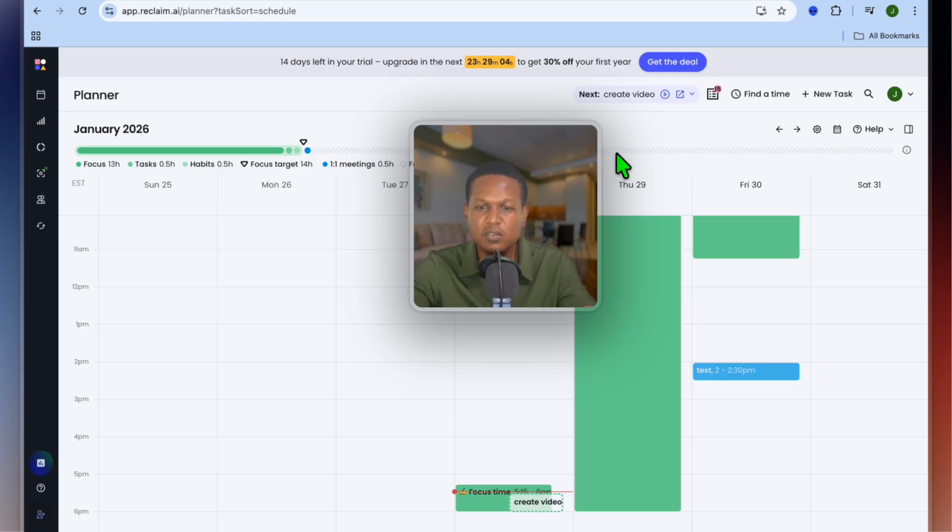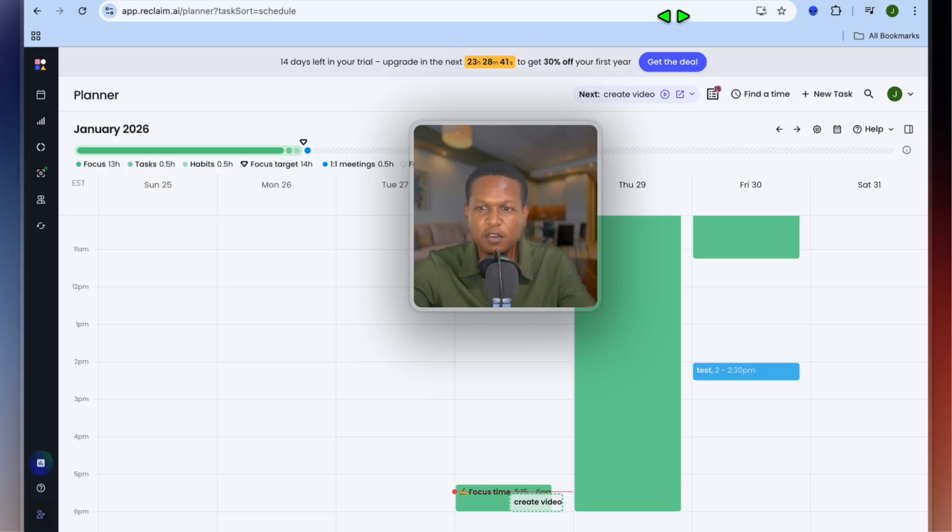Now, when it comes to the setup period, as I mentioned just a while ago, how long does Reclaim AI take to set up? Most people connect their calendars in minutes. As you can see, when you were just starting, you could connect your calendar and add tasks and habits in under 20 minutes. So you see value within the first week. You don't need a perfect setup on day one.